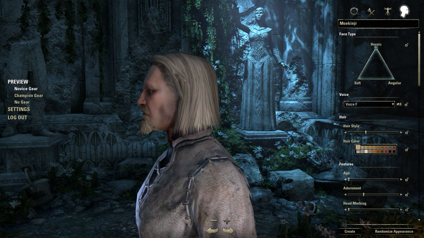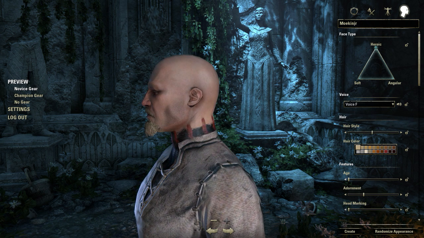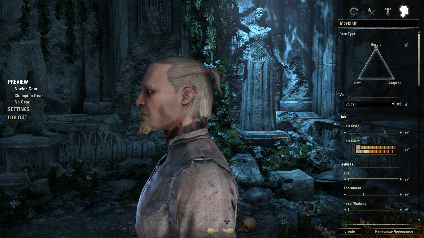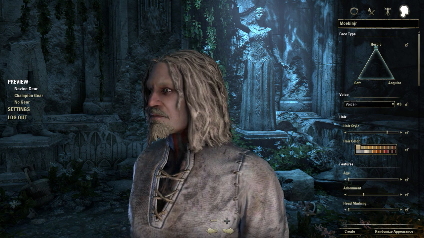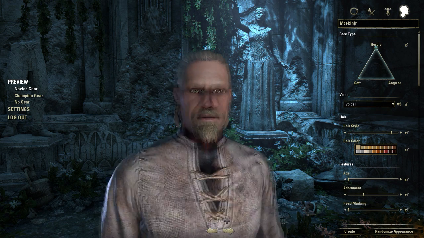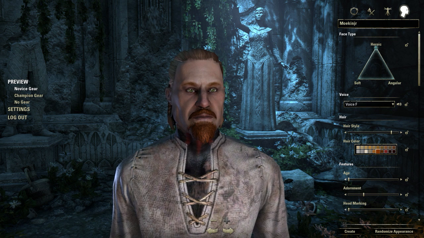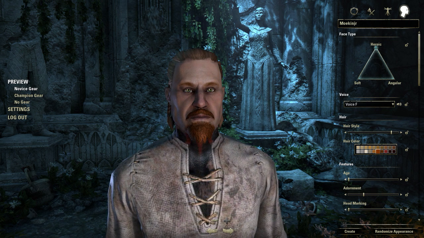Let's go with. Let's see here. Let's see. What do I like best out of these haircuts? We'll go with that. No, I didn't say scroll backwards. So we'll go with that one. We'll go with that one. We will go with that hair color there. Let's see. We'll make my guy look young.